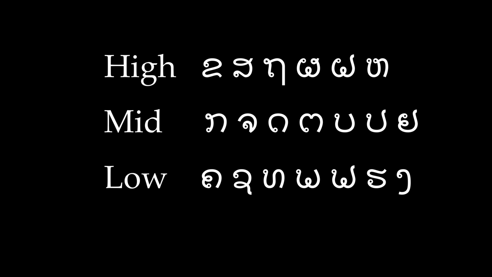When a consonant letter stands alone, it is pronounced with the vowel aw. In the rest of this lesson, you will learn the consonant sounds. Later, you will learn how this system works in the actual spelling of words. For now, just know that memorizing the consonants by class, high, low, or middle, will make a big difference later on when you learn about how the tones are incorporated into the Lao writing system.